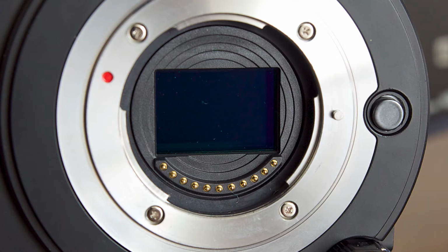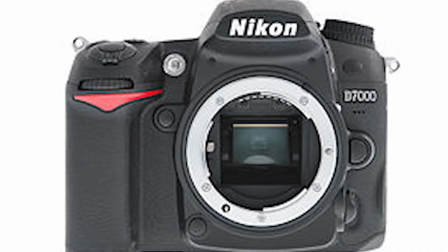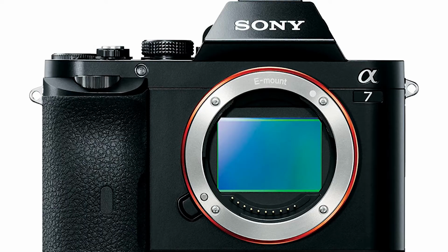Things that you guys want to look for when you're investing in a camera, I'll start out with the body of lenses that this camera ultimately can take. So most cameras have a native mount, whether it be micro four thirds, which is a smaller mount, which can technically take just about any lens out there on the market, a Canon mount, which typically only takes Canon glass, a Nikon mount, which normally only takes Nikon glass, a Leica mount, which typically only takes Leica glass, or a Sony E-mount camera that can take just about any lens on the market, right? So when you're buying into a camera, you're buying into a family of lenses, right?